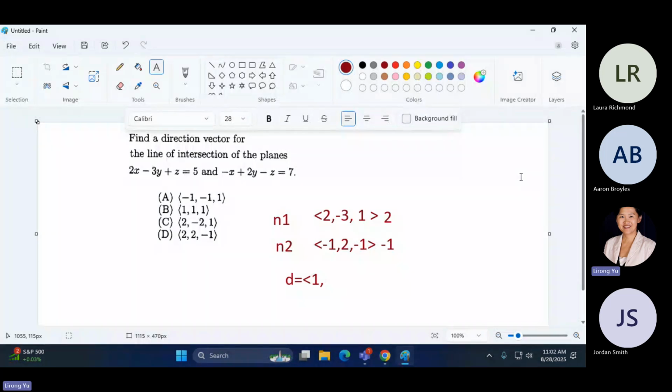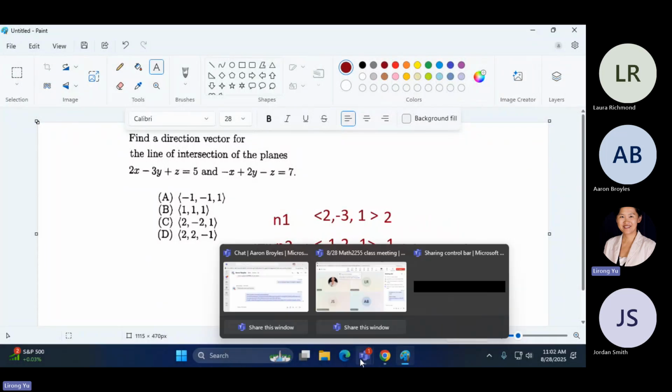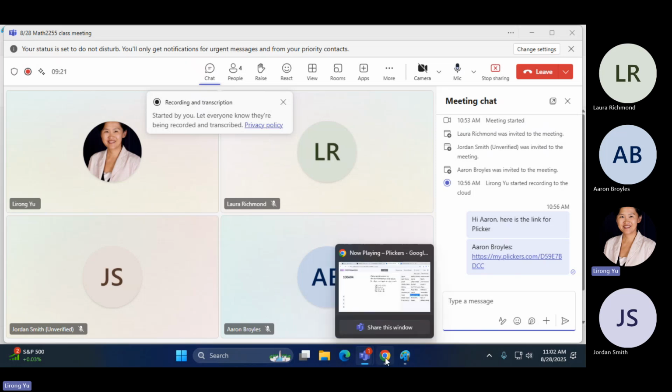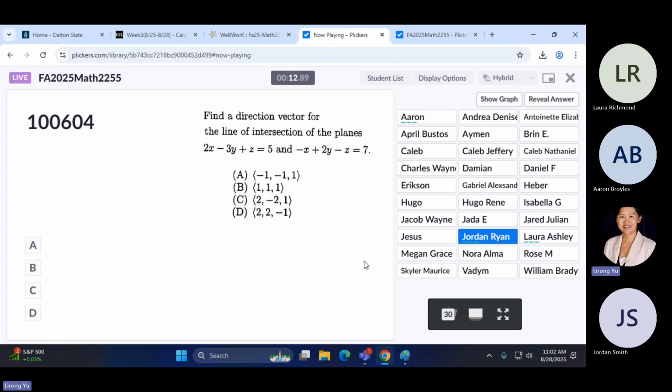Let me turn on the scanner so you can see if the link is alive. Aaron, maybe this is the first time you're attending online. Are you able to open the link? I saw you open it earlier. Oh, because I haven't turned on the scanner. So you won't be able to click that link, but now you should be able to.